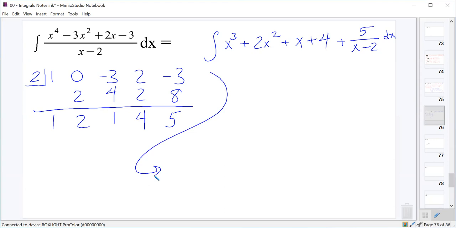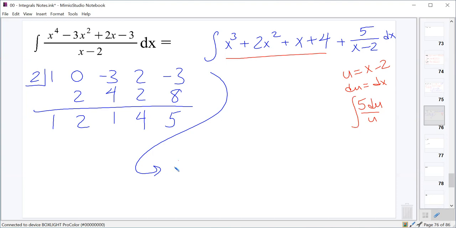And I'm not going to write out the whole u sub for the x minus 2 this time. We're just going to kind of think about it. I'm not going to write out all the integrals. But if u is x minus 2, then du is just dx. And so all these other ones just get integrated as usual. And then this one here is going to look like 5 du over u. And when we integrate 5 du over u, we're going to get 5 natural log absolute value.